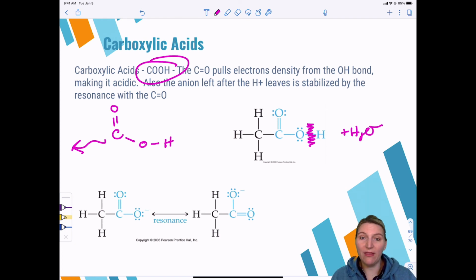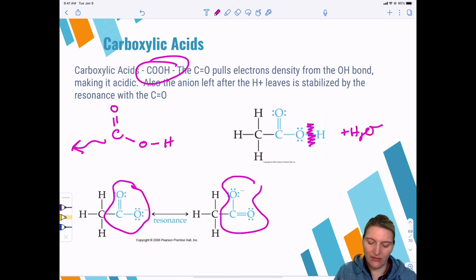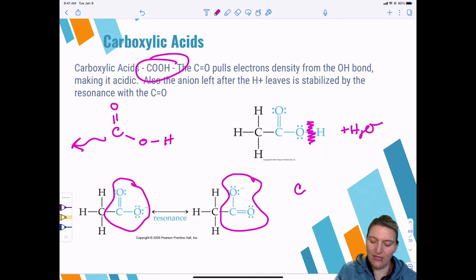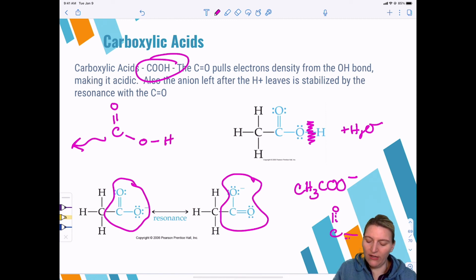And the reason why these are effective acids is because we get resonance with the conjugate base, right? If I take acetic acid, what is the conjugate base? It's the CH3COO negative, right? And so we know that actually that bond is not a double bond with one atom or a double bond with another atom. It's like 1.5 bonds, how we would have written it last year, 1.5 bonds to each of those oxygens. Resonance is very stable because carboxylic acids have a very stable conjugate base.